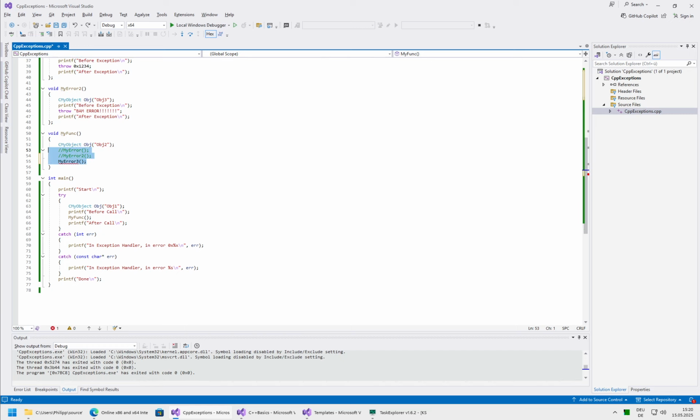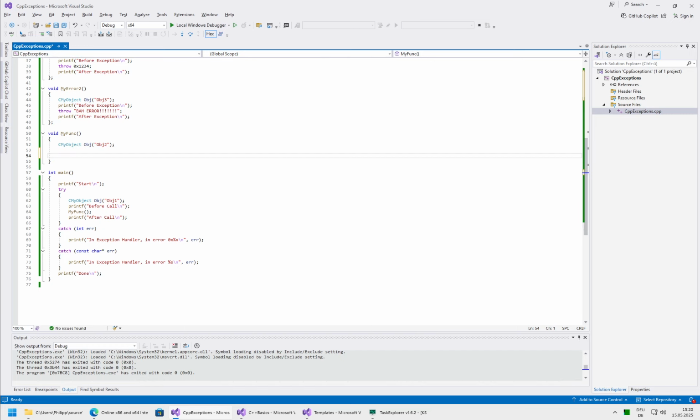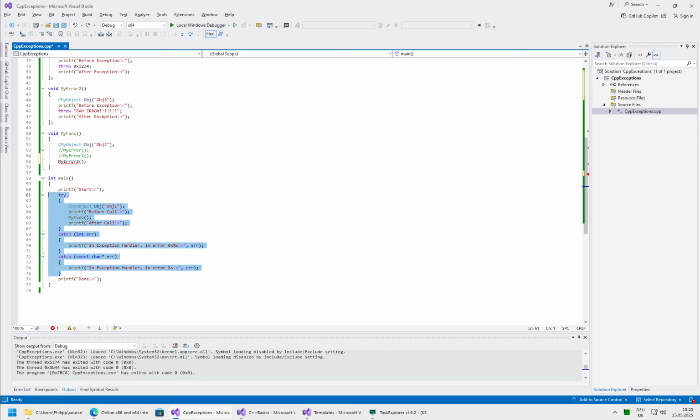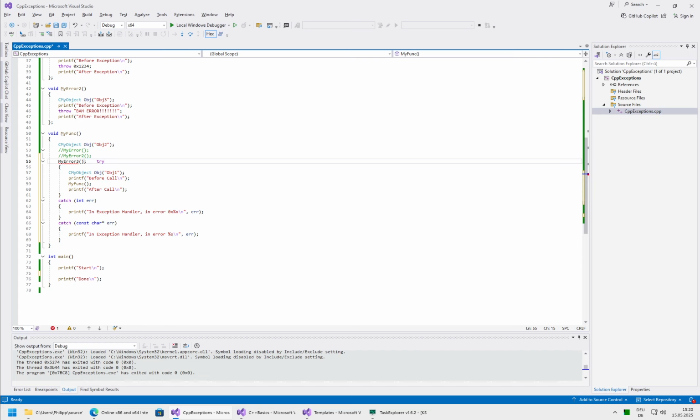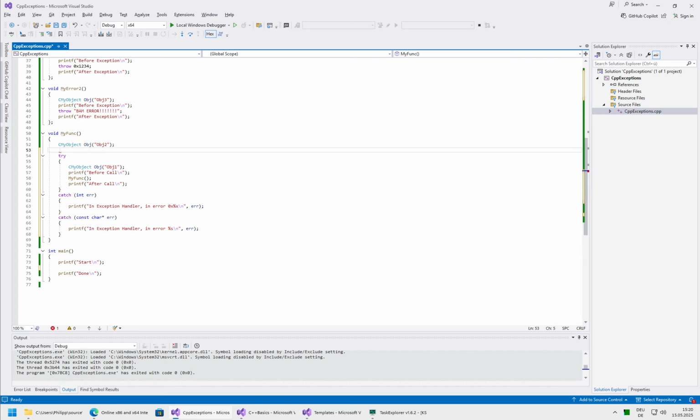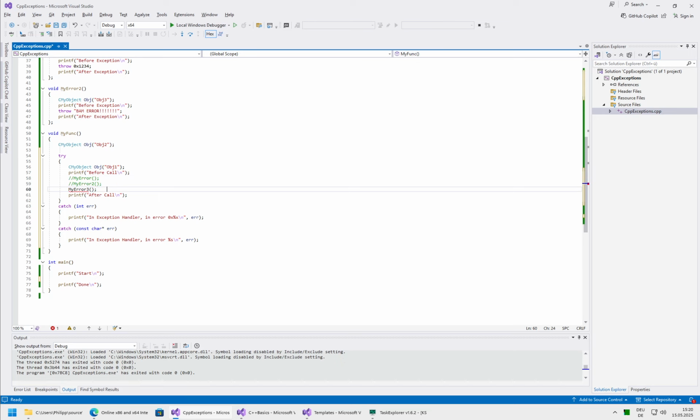So let's leave it here. Let's move this up there. We put this in here. We stay with call 2, and here we might make another try. Then we call my function 3.